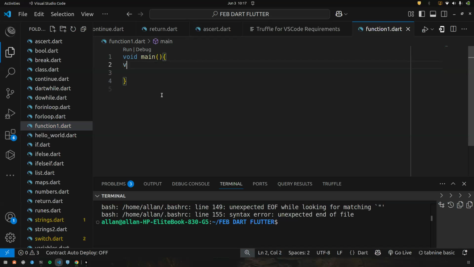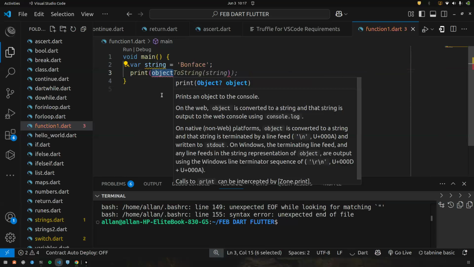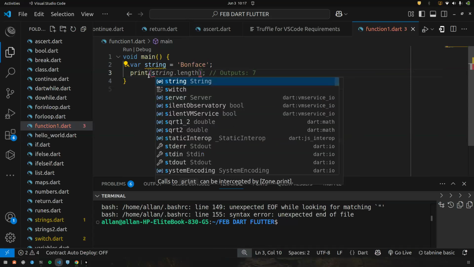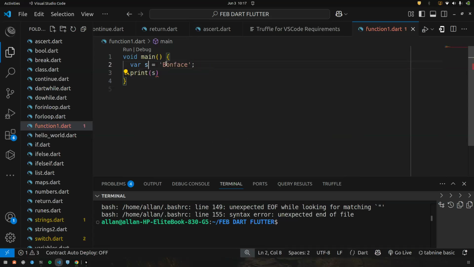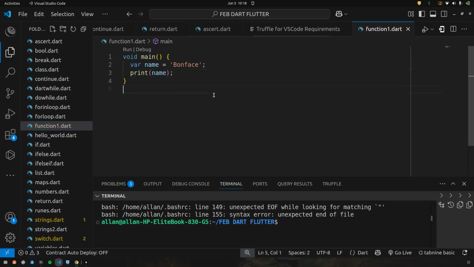You can use a string variable, string name equals Boniface, then you print name.